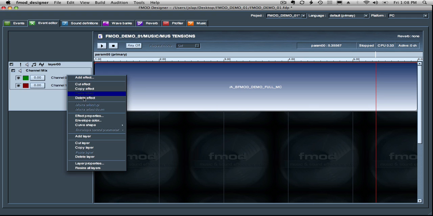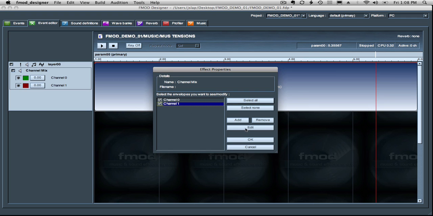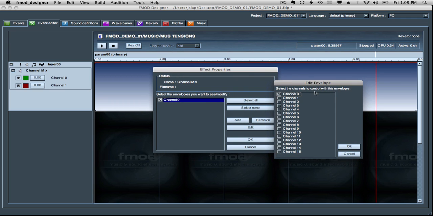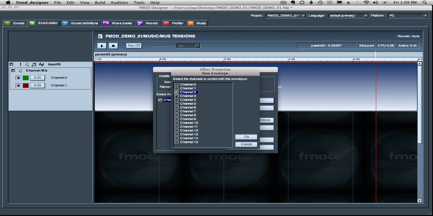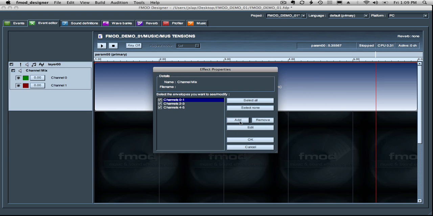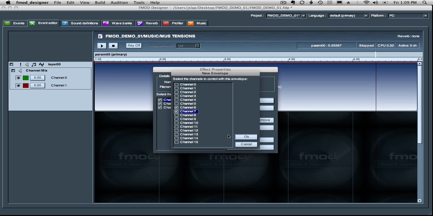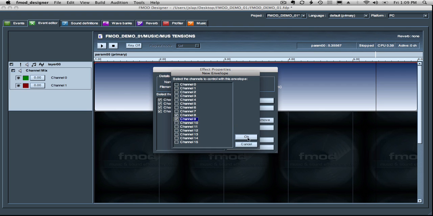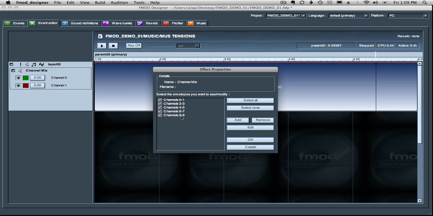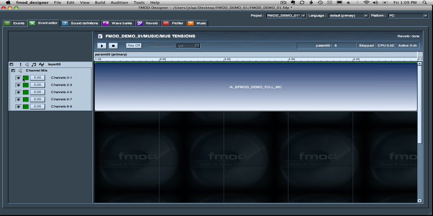So what we're going to do is edit this effect property. And I usually just delete this one. And then I'll select this and I'll put edit. So we have channel 0, but I actually want channel 0 to be a stereo pair. So I'm going to set it up for channel 0 and channel 1. And we're going to click OK. See? And then we're going to add another one for channels 2 and 3. We're going to add another one for 4 and 5. And then another one for 6 and 7. So that's 1, 2, 3, 4. We need one more at 8 and 9. So there's our 5 stereo pairs right there, starting at 0, going through 9, 10 channels total of audio. And it breaks them all out.